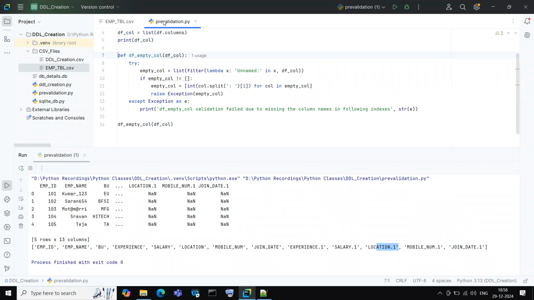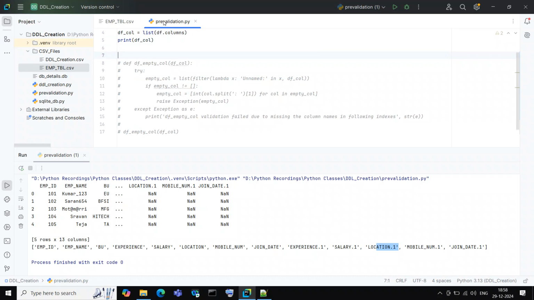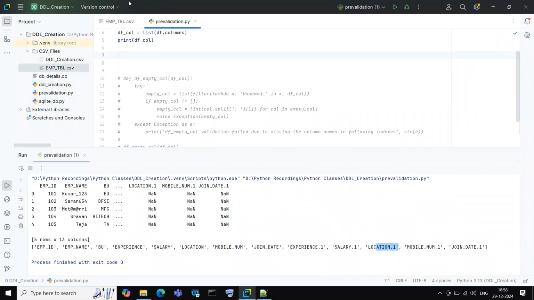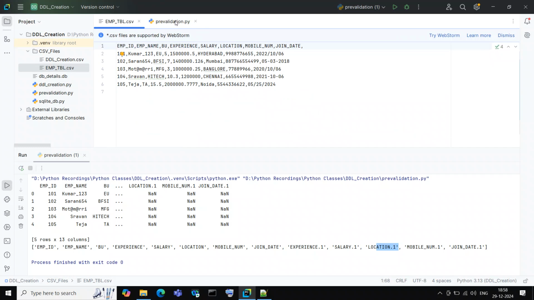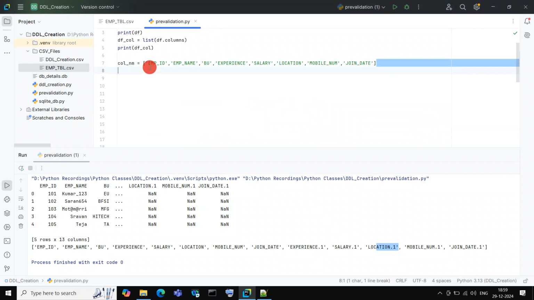First I will comment out this part, and then later we will see. Okay, we'll have the metadata. Metadata is nothing but the column names from the source, the column names we require. We'll have the expected column names, and then we compare our actual column names with the expected column names. This is my metadata. I already have my metadata in hand.